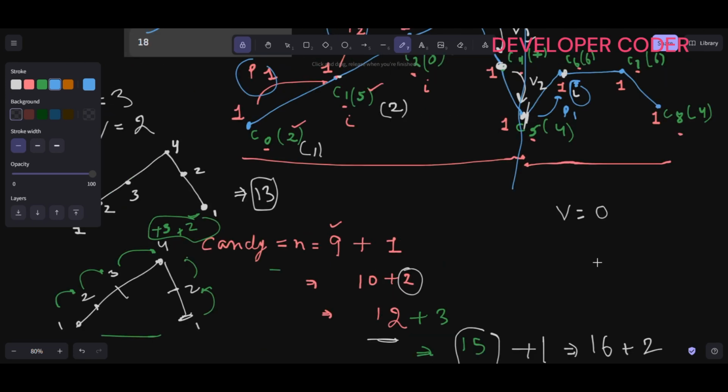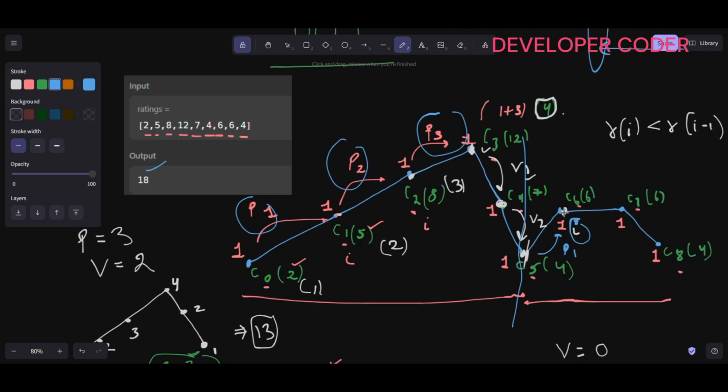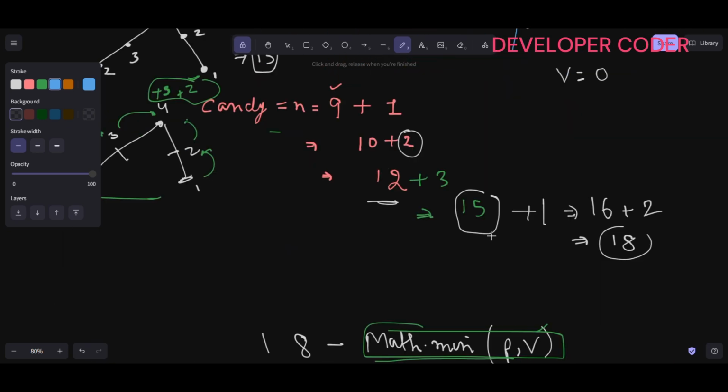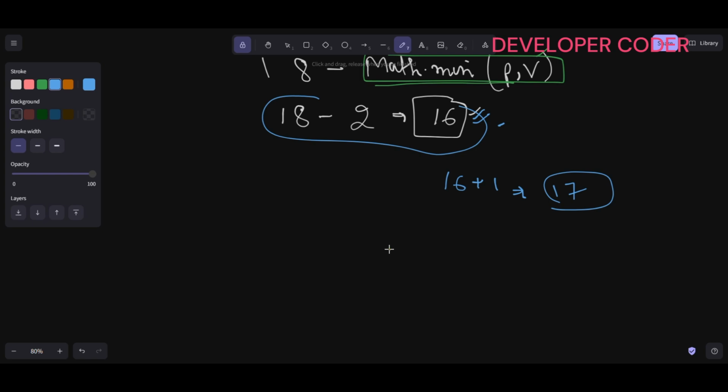And after that you see that there is no decrement, but the same level. First we are going to check if it is the same, then we check if it is an increment, and then if it is a decrement, and then we have to update the candies. Total candies right now until now we have 17, minus 17 is equal to 17 minus candies total.